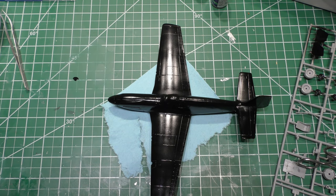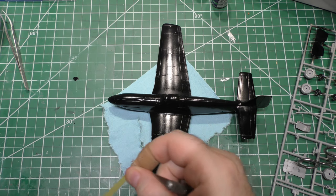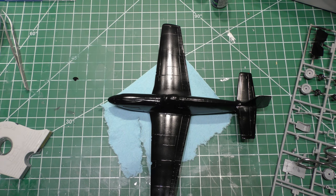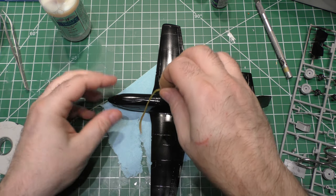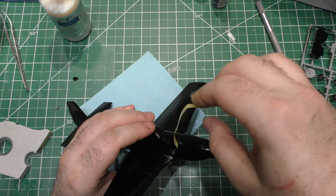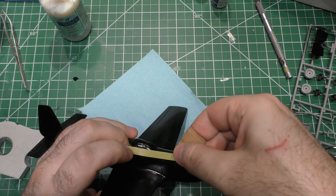So I'm still on the fence about how this is going to come out. I'm about 40% that I'm going to like this, and about 60% that I'm going to wish I hadn't done this by the time it's all done. Now I've done two processes of clear coating. One with the actual Aero Gloss by Alclad, and then another clear coat of Gauzy on top. So the first thing I'm going to do is I want to protect, and I went a little thick on the clear coat, a little thicker than I wanted to, but I've had some issues recently, so I just wanted to make sure I was doing a really nice protectant of all this.